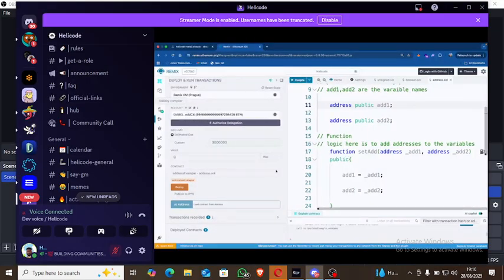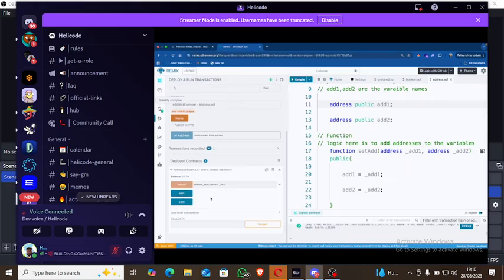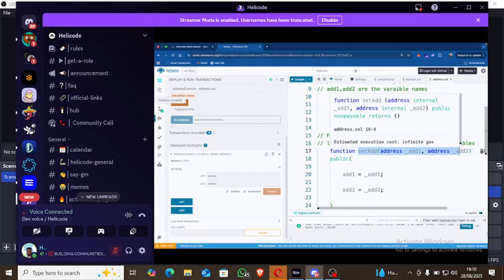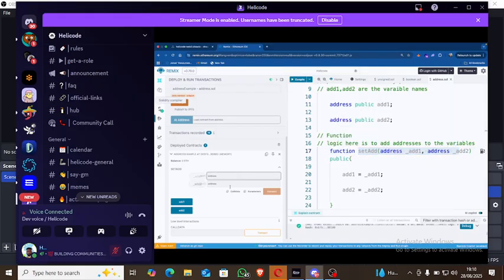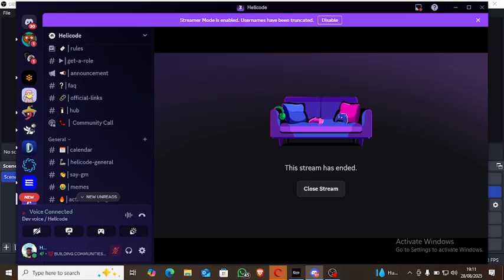Okay, so you have deployed the contract. You have actually got the contract. Now you can see this set address. Because I have done this, I can actually do address1 and address2 here. I can actually give some values to it. Now, before going into the topic, I want to ask the class, because we have already done this: what do you mean by an address?